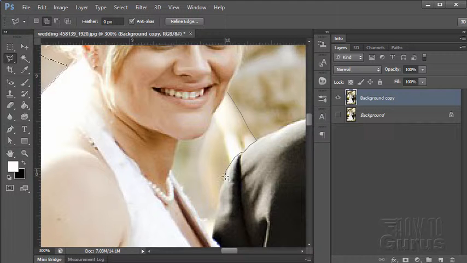And when you're using the polygonal lasso tool, make sure that you take your time between each one of your clicks. If you click too fast, it's going to try to close out the selection, and it's not going to be what you want. So take your time to do those clicks correctly. There's a little bit of something there. I'm not going to worry about that. It's a little bit of cleanup here. I'll keep that one though, just for the heck of it.